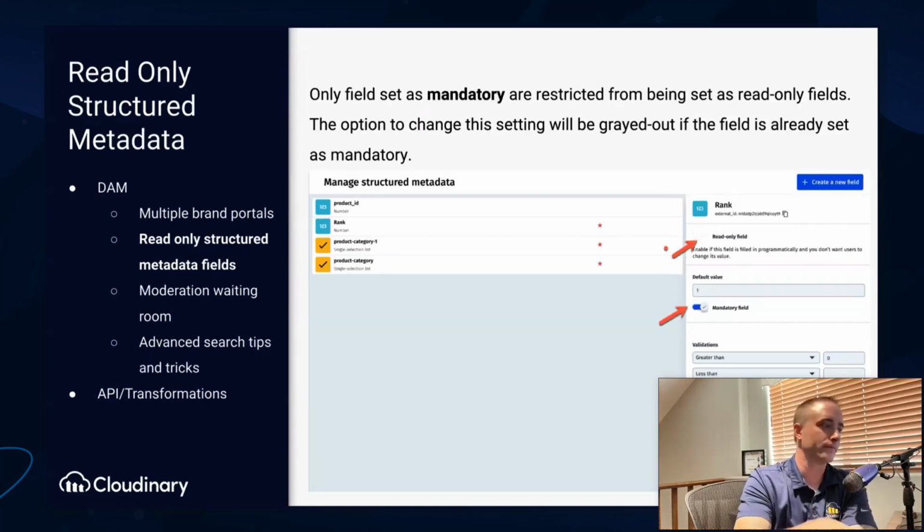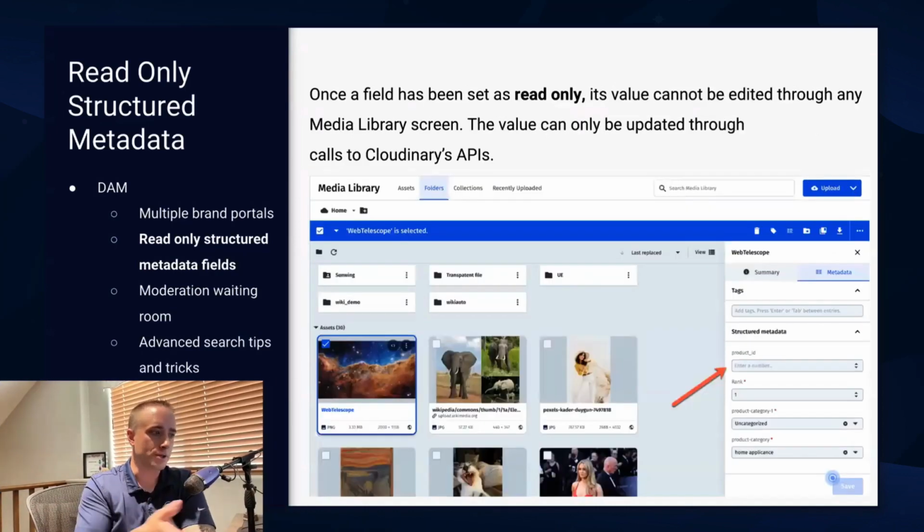Also, one thing to note here is that if you do have mandatory fields, what that's stating is that DAM users have to fill this field out. And this won't necessarily work with read-only fields, because if you're saying DAM users can't fill it out, but you're setting it as mandatory, it has a contradictory element to it. So read-only fields can't be mandatory fields because of how they work within the system. Also, as we pointed out, the value cannot be edited through the media library by any DAM users, and frankly also administrators. By how it works, you hover over it, it's not a clickable field, and it gives you a message indicating it's read only.